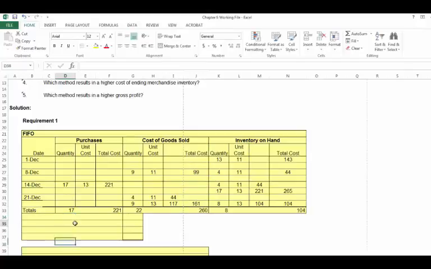All right. Now, they want us to calculate gross profit here. So to calculate gross profit, we need to know what our net sales are. Okay, here we don't have returns and allowances or any discounts, so it's just going to be gross sales. And then to calculate it, we take out less cost of goods sold, and that's how we calculate gross profit.